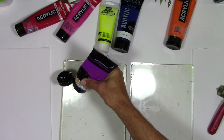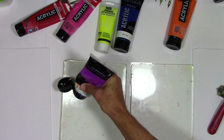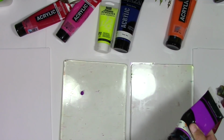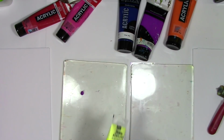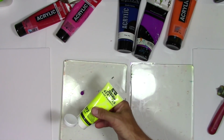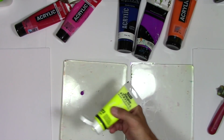For some reason I've always been drawn to the purple and yellow together. Don't want to use too much. Why not use too much? Well, I know you always use too much, but you always say do as I say, not as I do. And you say don't use too much, don't you? I do indeed.